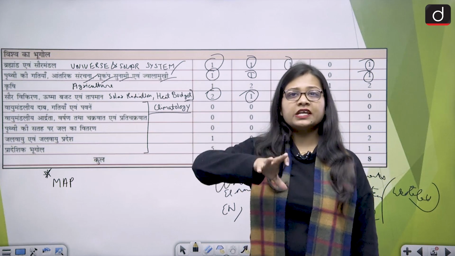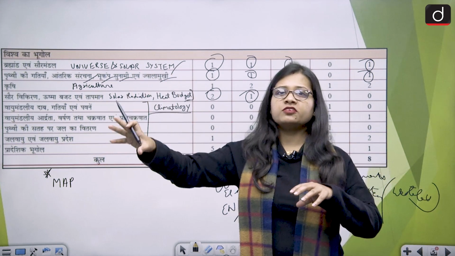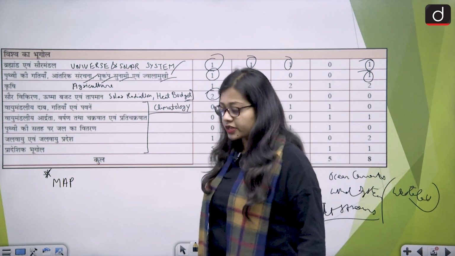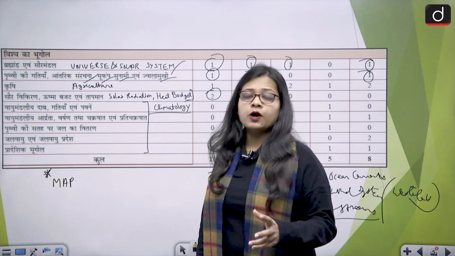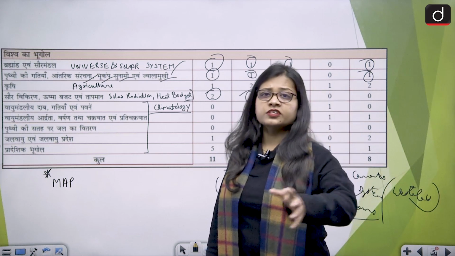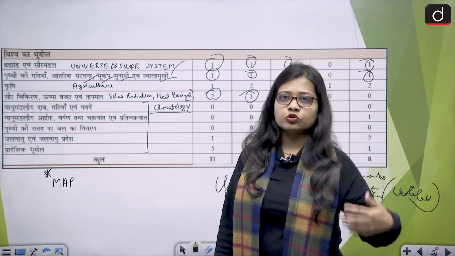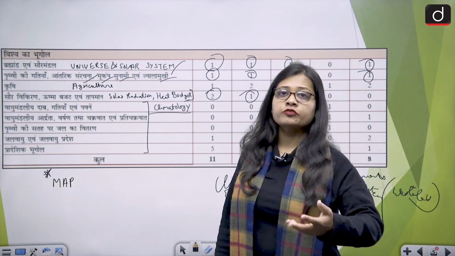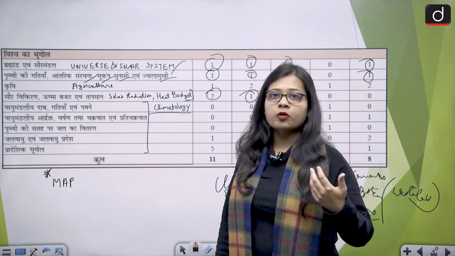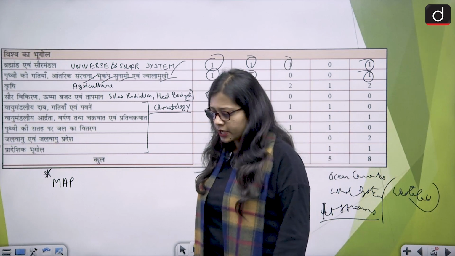Like for example, if an El Nino year or La Nina year is going on, then what will be its impact on India, whether the rainfall will increase or decrease. These are the things that you need to be very well aware about. Then also about the monsoon, because the wind system throughout the world is so much related to the ocean, and then the movement of the water from one place to another, the cold currents, the warm currents, the major fishing grounds. These things become very, very important.